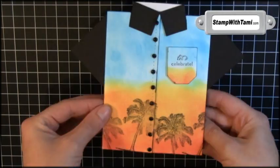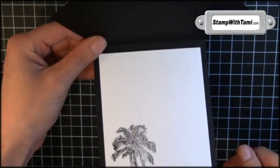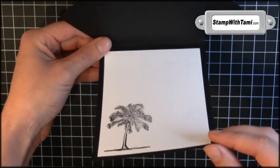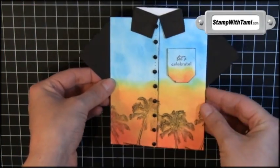Don't you love it? Very often when I'm working with a black base, people will ask me how they write on the inside. Very simply, layer a piece of white inside there, and you're good to go. And of course, I had to stamp a tree on that one. Isn't that so stinking cute?